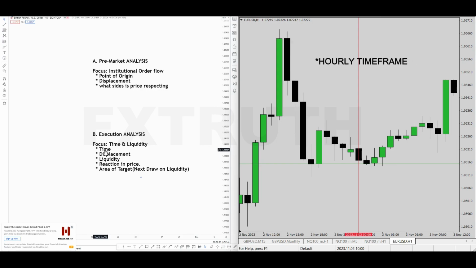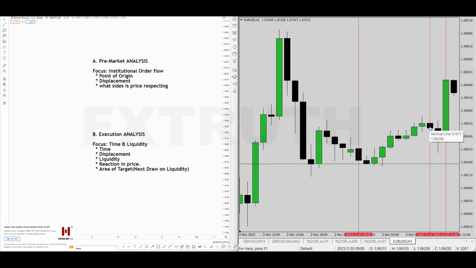The next point is that you want to focus on time. When we talk about time, we're talking about the London session, because we're trading the Euro USD, and that's where we're going to see more volume coming to the market, and the smart money wants to manipulate price in their favor. So we're going to mark out that time. We're looking at 9 o'clock charts time, which is 3 a.m. New York time, to 4 a.m. New York time. I'm going to put it on 11 charts time, which is 5 o'clock New York time. Within the time window of 3 to 4 a.m. New York time, that's the time zone we're actually focused on.